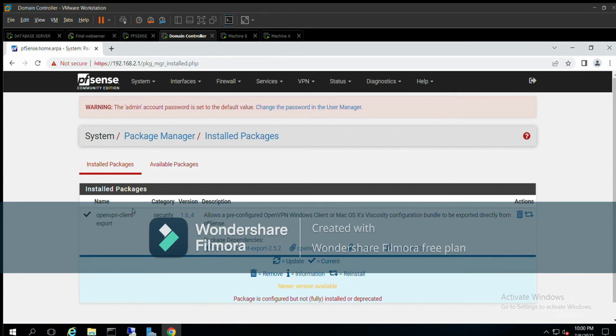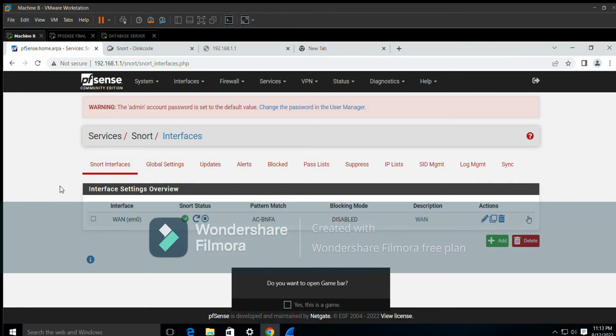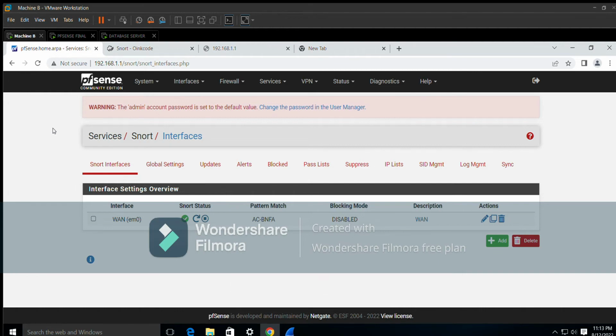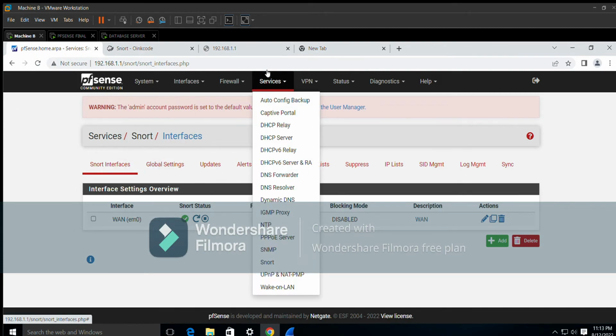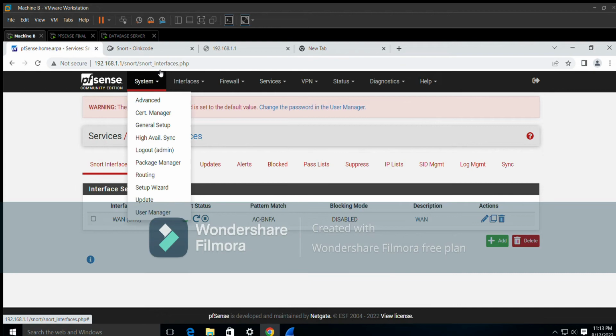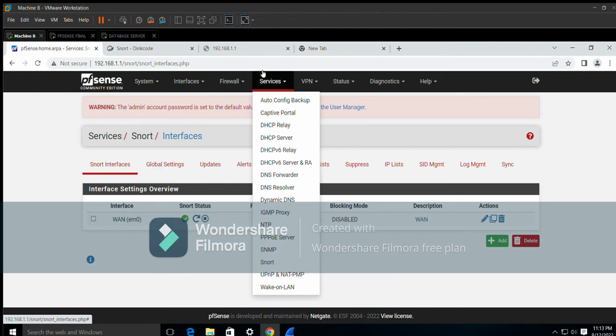So next I will be telling about the Snort rule, that is a security feature that I applied in my pfSense machine and my WAN. So first of all, I went to my pfSense, and in services, in system, I installed the package manager, I installed Snort. I have already installed it, so I'll open Snort.